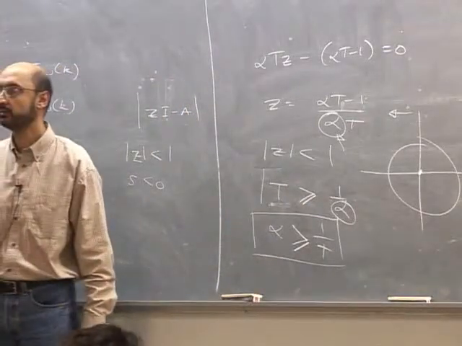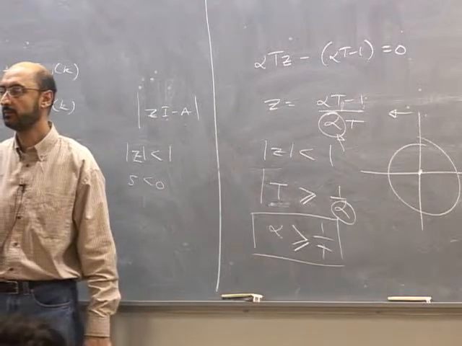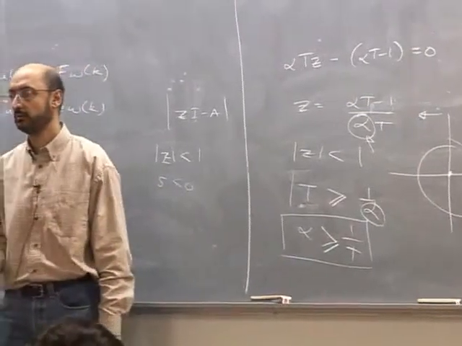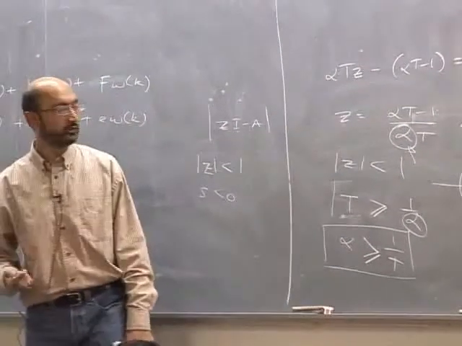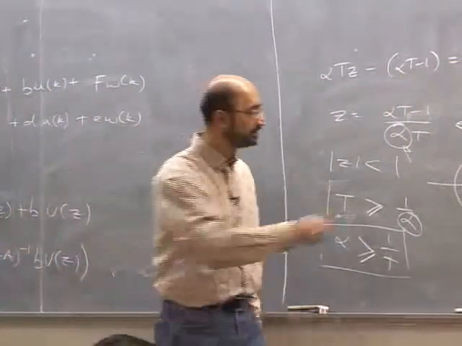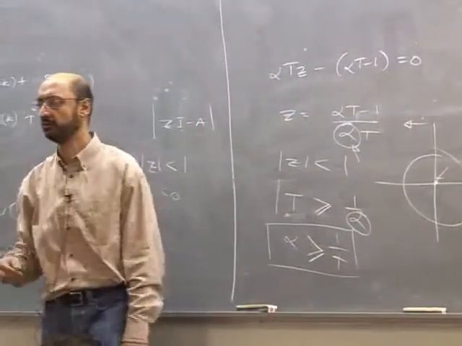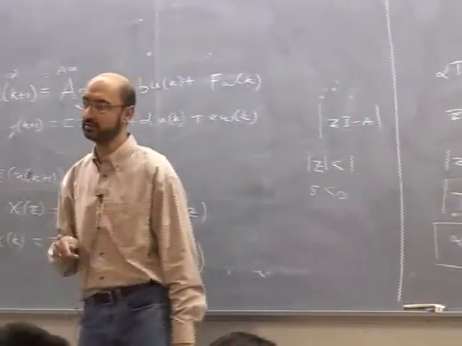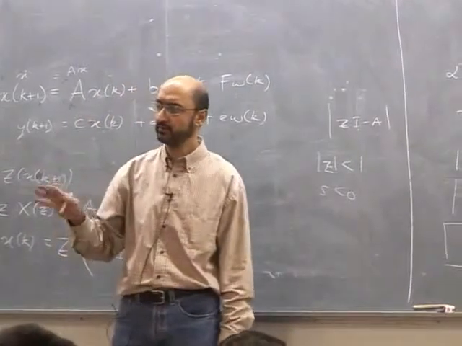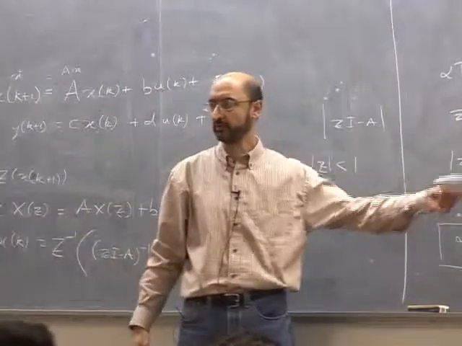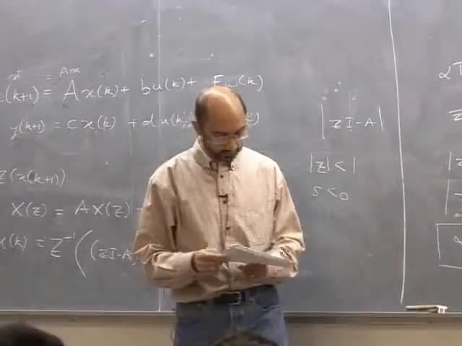Because in the example, alpha is greater than 1 and not equal to 1. Right. No, the thing is that the direction it's going is towards the center, not towards the border. So we don't want it to be on the unit circle. And I think what Jacob is saying is, don't worry, it's going to be at the 0 point, at the center, not at the edge of the circle.